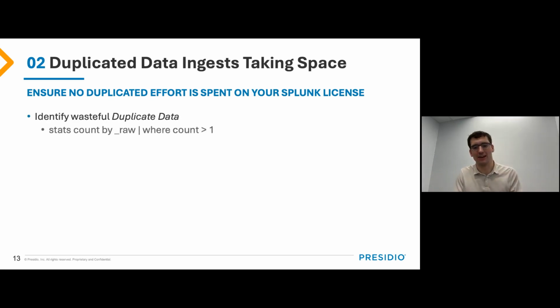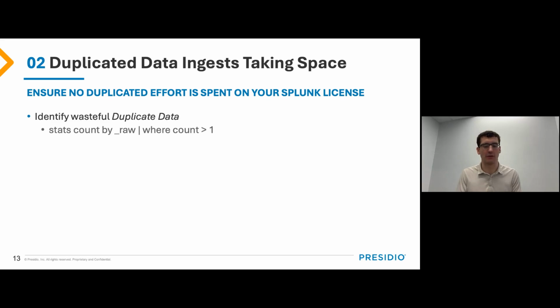Of course, the rub here is that it's somewhat difficult to search for duplicate data unless you're doing a stats count by _raw, which is a large search. So we recommend going into this with narrow time ranges, or maybe even attacking specific indexes and source types one at a time, just so you can identify if there's any duplicate data coming in. This search, stats count by _raw, will identify if you're getting the exact same event duplicated in your environment. That's the timestamp, all the same punctuation, all of it, just the exact same thing appearing more than one time.